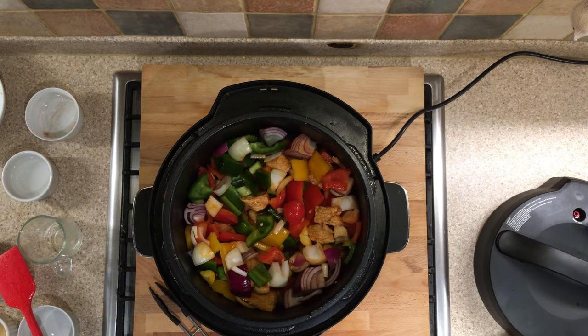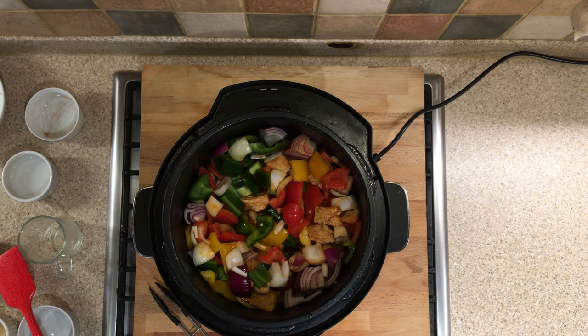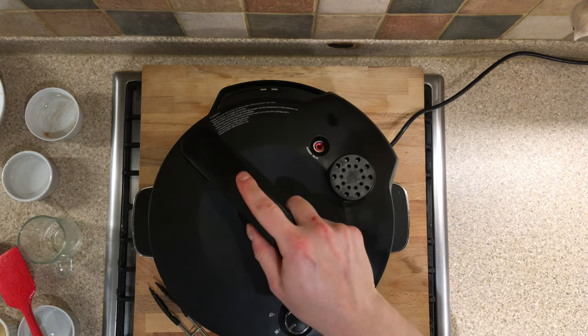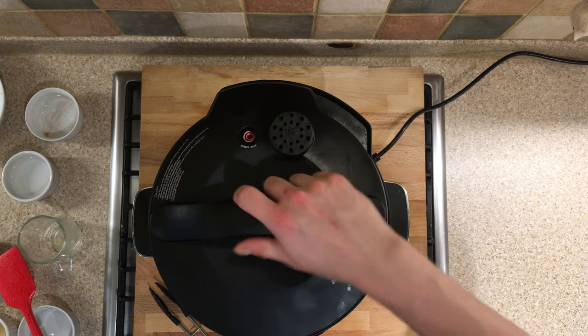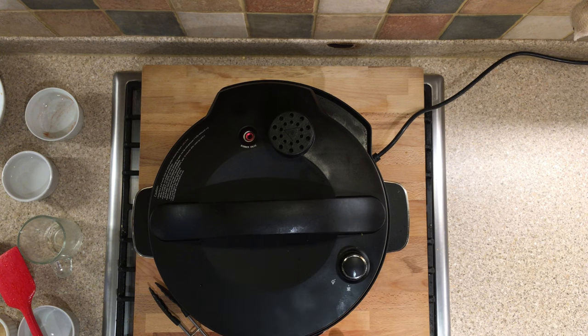Give it a bit of a mix and then we're ready to pressure cook — select manual. I personally use turbo mode, but it doesn't matter too much. It will cook at slightly higher pressure and therefore make the food slightly softer. Apply the lid, making sure it's set from vent to lock — we don't want to leave this on vent, otherwise it will be very difficult for pressure to form and steam will keep purging from the top. Set it to approximately 12 minutes.